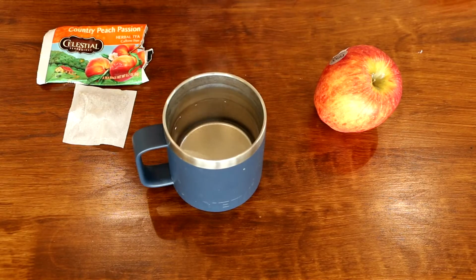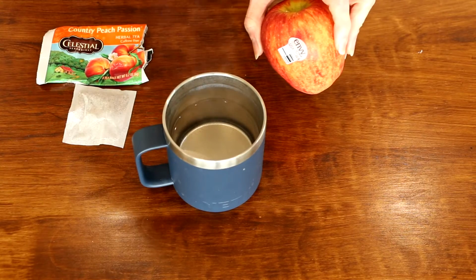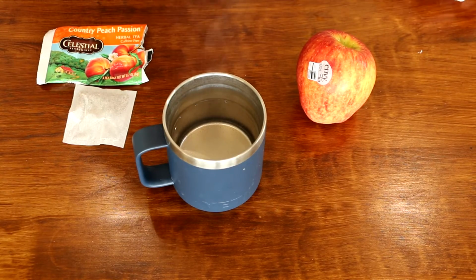So my go-to snack is always an apple. I love an apple, and these are the Envy apples. I think I've told you before, these are my favorite. So apples are great. Don't be afraid to eat fruit. It's so good for you. The fiber, the water, the vitamins, the minerals. It's absolutely okay to eat fruit. I know some people are scared because they think it's too much sugar, but really, with all the fiber and the water, it is a perfect food and very low calorie dense.